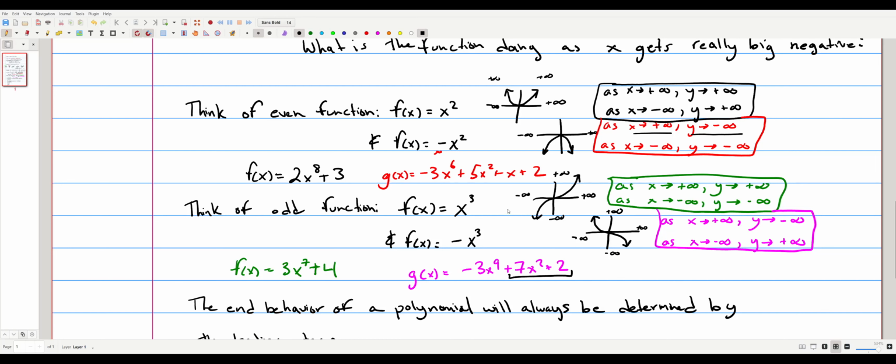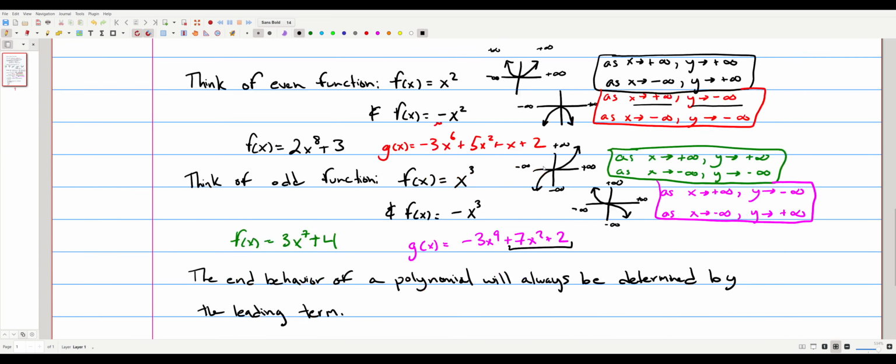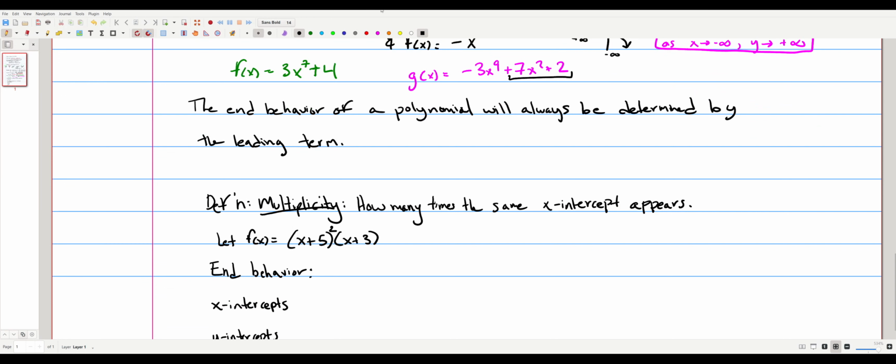And likewise, if the leading term of our polynomial is an odd power but has a negative coefficient, then our end behavior will match that of negative x cubed. Okay, and so for polynomials, these are the only 4 options you have. No matter how large the polynomial gets, the end behavior at least will be one of these 4. So to figure out what our leading term looks like, we need to expand this polynomial. Some of you may be able to see what the leading term is without having to expand it, but let's go ahead and do it anyway.